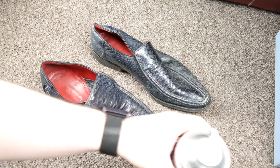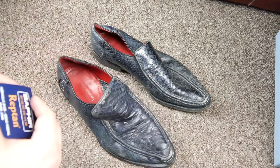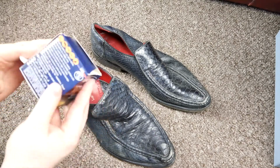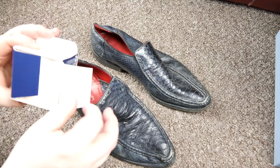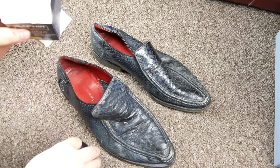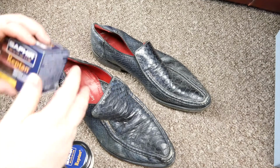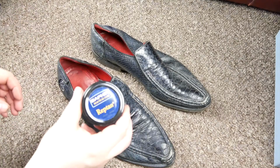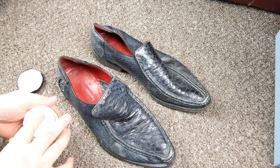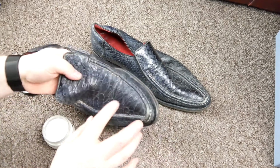The next thing I want to do is just to give it some moisture. I'd usually use Sophia Renovateur, but I also do Reptan, which is a reptile leather. I also use this on the fish leather as well, which I've had in before. I've actually had a diary wallet that was made of salmon skin leather. So this is a Sophia Reptan. It does feel different from the Renovateur. It's a bit more jelly-like and gelatinous.